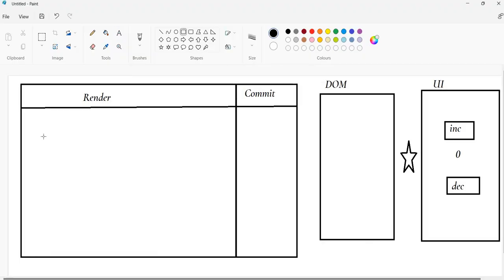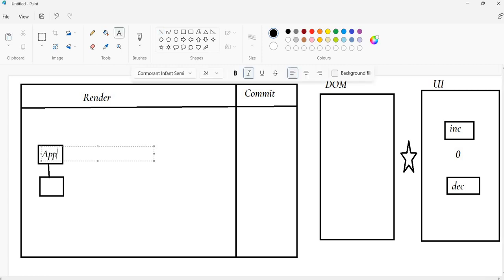We have two components, so we don't need to break our head. This is one component, and this is another component called counter. That is a virtual DOM tree. I will draw the virtual DOM, the snapshot and the original DOM, and show it from that perspective also. Don't worry. This is the app component, and this is the counter component.